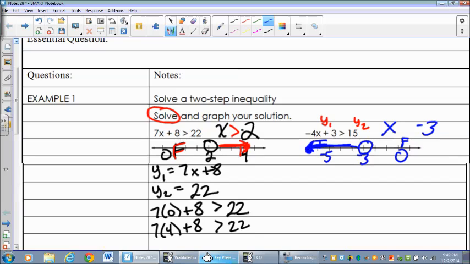I always shade the true side. So I'm going to shade to the left, make sure you have an arrow, and then I need to look at my inequality here. So all my answers are going to be like negative 4, negative 5, negative 6, negative 7. Are these greater than negative 3, or are they less than negative 3? Well, negative 4 is smaller than negative 3, therefore they're going to be less than. There's your expression, that's the solve, and here's your graph solution.